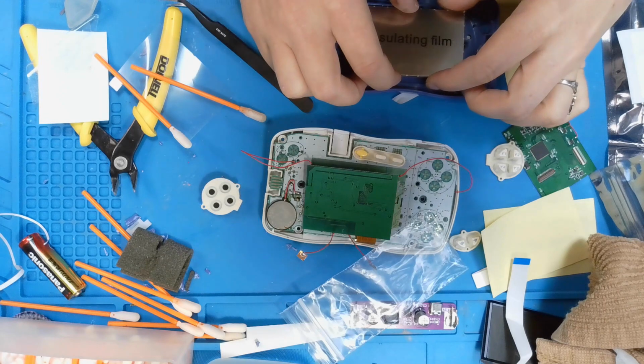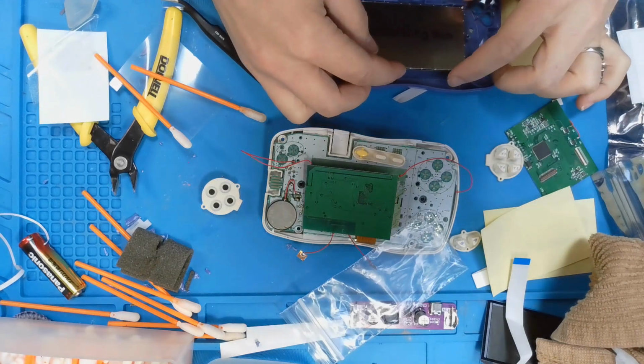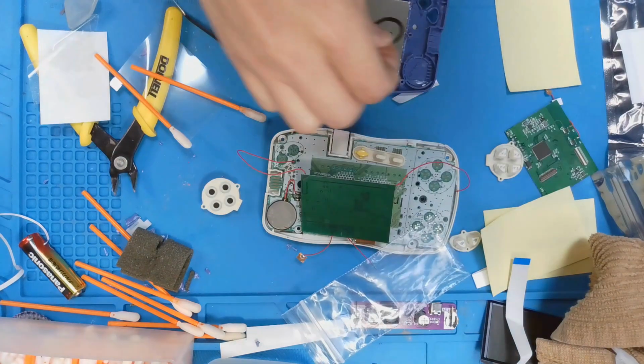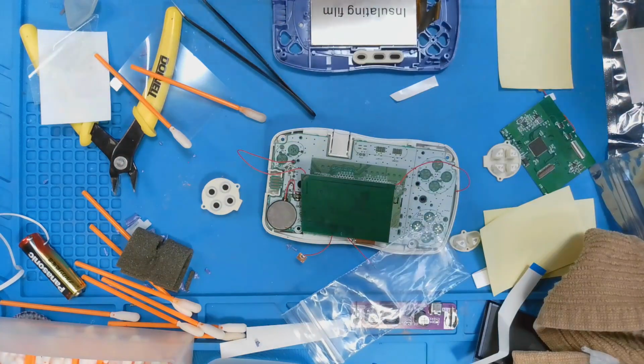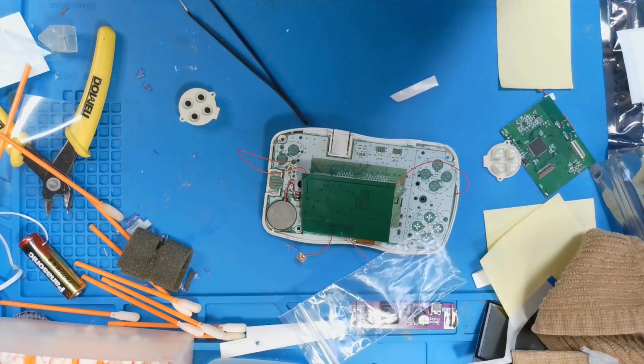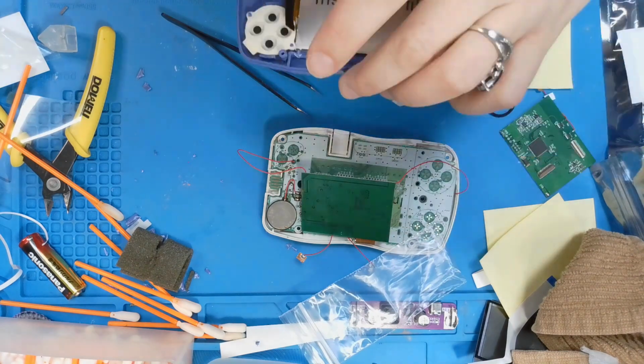At this point, I did make sure it was all lined up properly. I put down the tape on the inside to hold the screen, and then I went through, put all the buttons back into place, and I'm starting the reassembly.